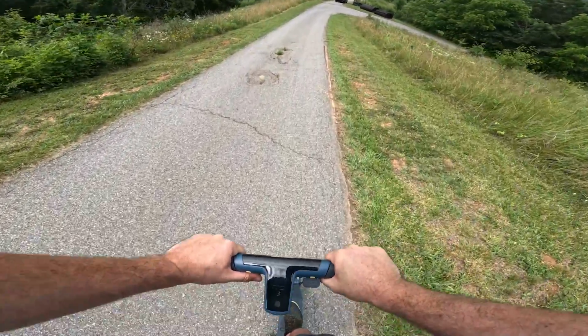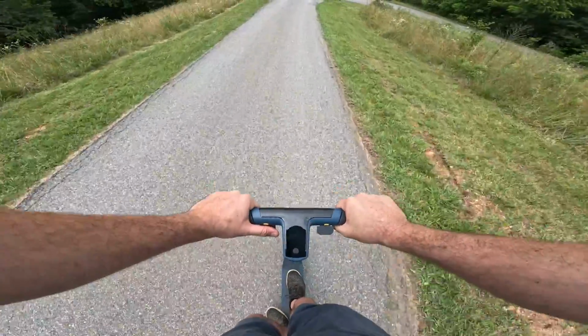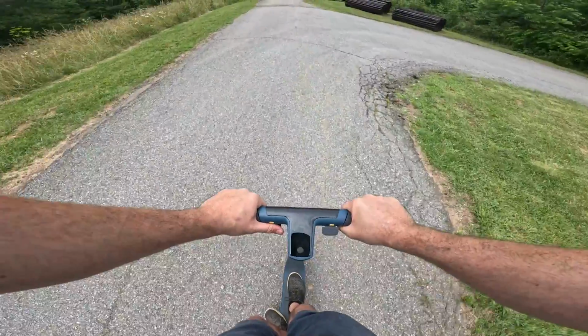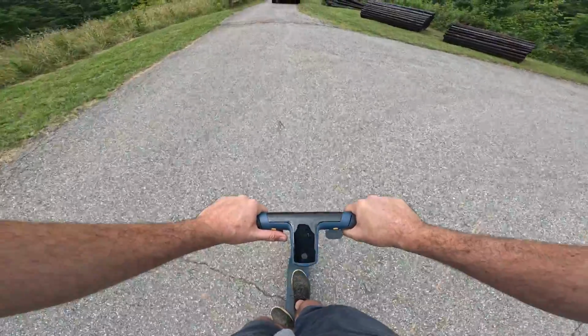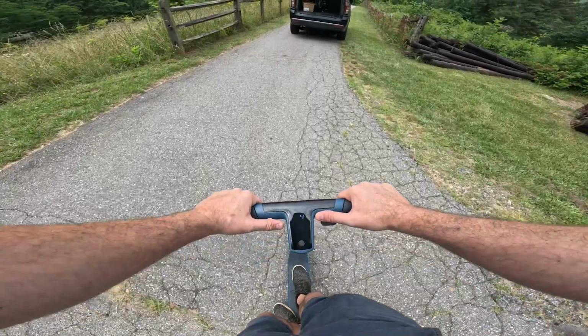It's not really made for big hills like this, but as you can see, it's possible, and the brake is good to not go too fast. Love it. Okay, and let's pack up and go back up, talk about specifics.